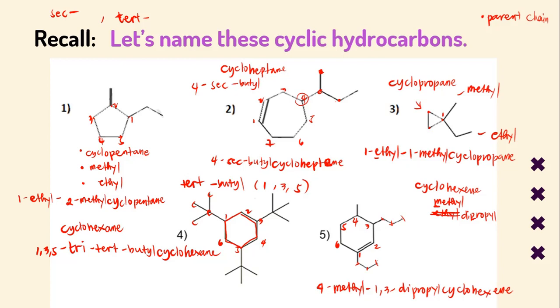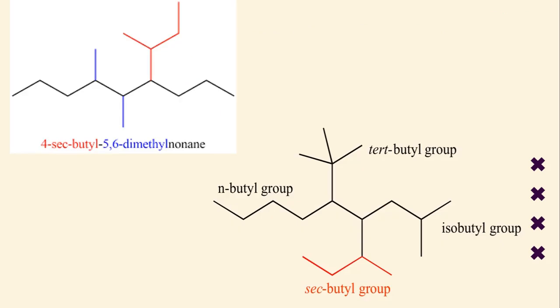So let's try to hold on to these rules, because these are pretty much applicable to the next lesson. Just a little reminder, many of you may have found this confusing, but this is how you identify when you are going to use the word tert or sec. You use tert when this carbon here is attached to 3 others. So 1, 2, 3. So it's a tertiary butyl. For sec, this carbon here is attached to 2 other carbons. So the carbon that attaches to the main branch is together with 2 other carbons. So that's why it's sec-butyl.